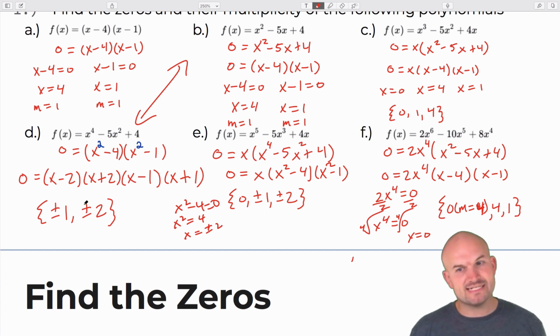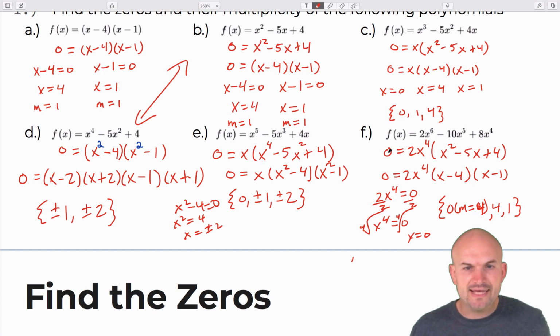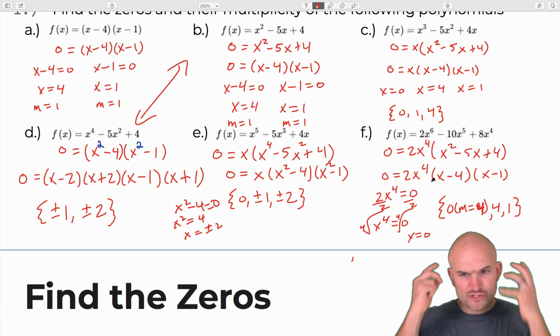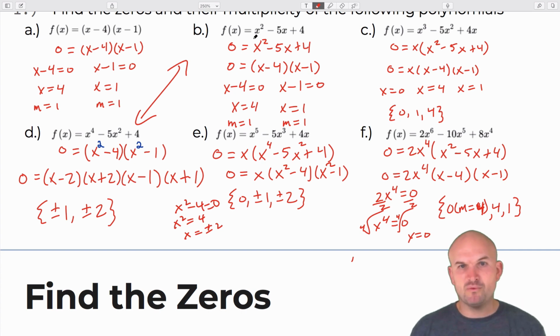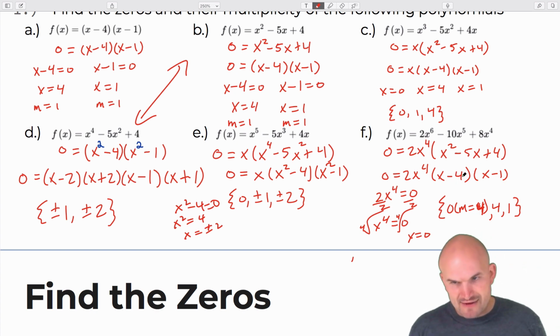All right, and the last one looks like the most complicated of all. You know, 2x to the 6th, like what am I going to do here? But again, if you just train your idea to factor out the GCF first, you factor out x squared and you say, oh, this is back to that original problem. Like I can easily factor that out: x minus 4 times x minus 1. So obviously we know the zeros here are 4 and 1.